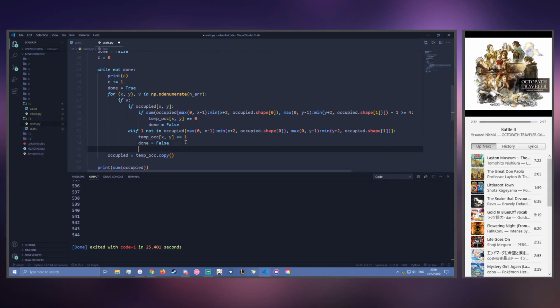Okay, let me, not here. Let me for each iteration print the sum of occupied, so we get to see if there is anything changing.